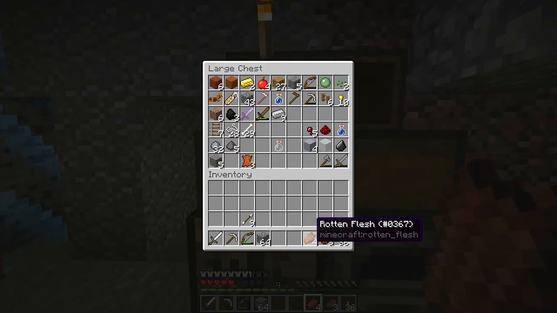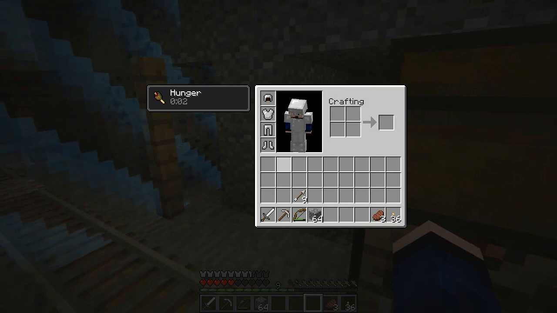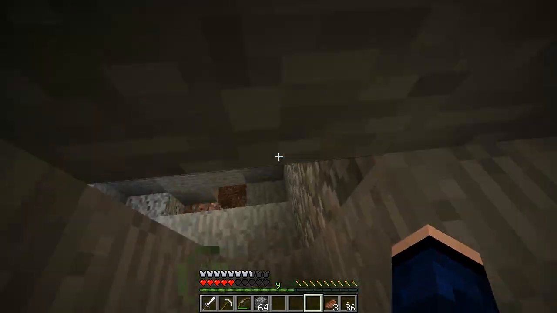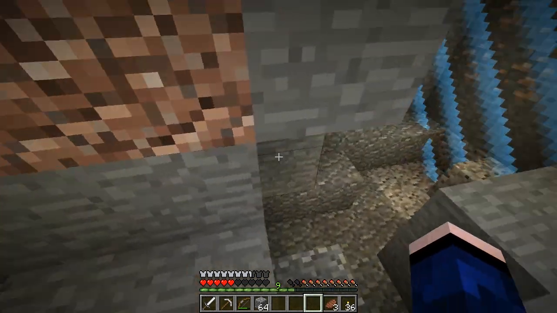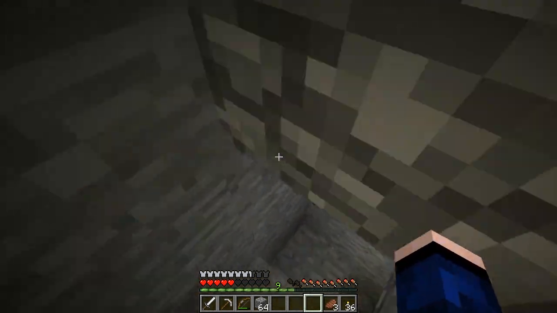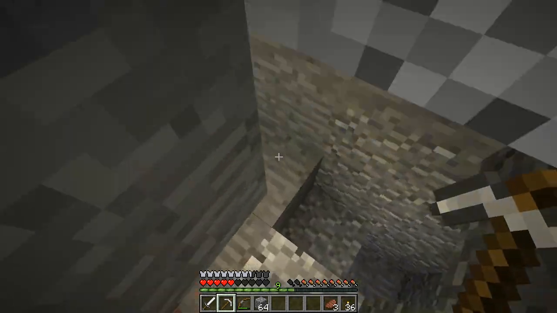Perfect. Let's keep this up here. Let's keep one. No, we're taking it all. We're gonna be greedy. Let's do this. We are going back for revenge. Hopefully. That's the goal here, is to go actually do some stuff down here. Be productive.